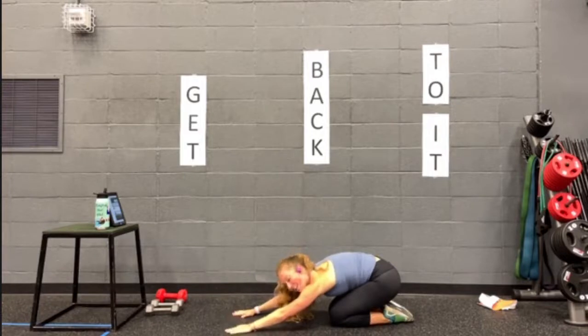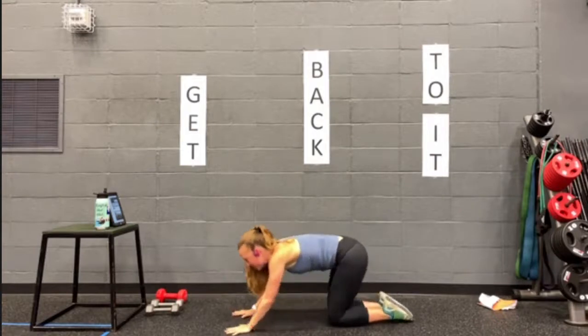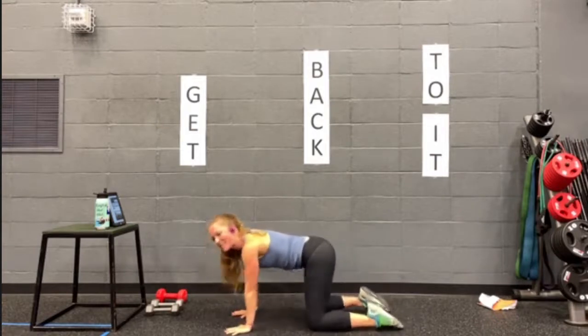Again, way to go today. Again, reminder, if you ever go on a vacation or, you know, life interrupts your exercise routine, you can always get back to it, okay? So again, thank you for being here today. You always make my day. My body feels good. My mind feels good. Knowing that you guys moved with me today, rock those hips side to side.